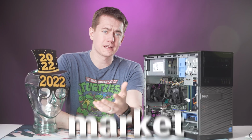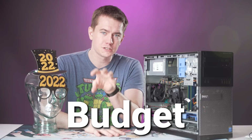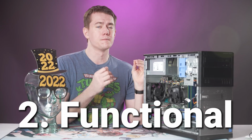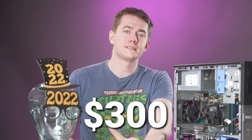In today's PC market, it sometimes feels like there are no legitimate options when it comes to building a budget gaming PC that can, number one, not break your wallet, but then number two, actually perform reasonably. So I decided to set out and see, for $300, how good of a gaming PC could we construct?